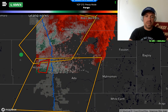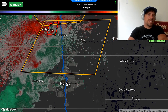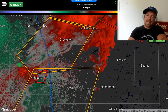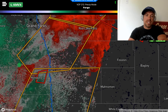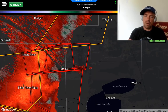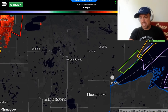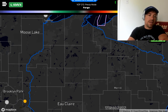Then you've got this one to the east of Hillsboro that's approaching the Red River. The one off to the southwest near the Arthur area has been allowed to expire as that circulation has weakened. And so far, that MCV moving toward northern Wisconsin has not yet developed a tornado threat, but you can definitely see this outflow boundary surging off to the southeast. It's probably about to shut down the tornado threat in eastern North Dakota with that one. But these QLCS circulations will probably keep going for a long time, moving through northern Minnesota, and then we'll have to watch northern Wisconsin for development of severe storms to the north of Eau Claire, to the east of Moose Lake, south of Lake Superior, just to the southeast of that MCV.